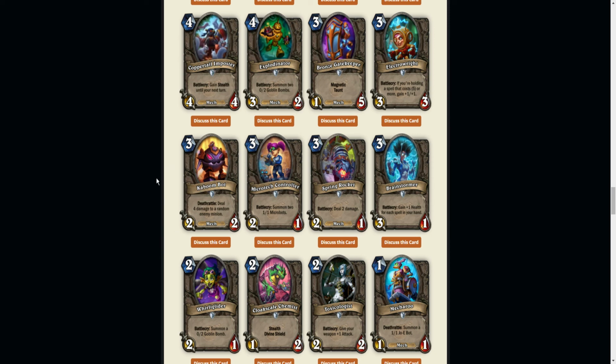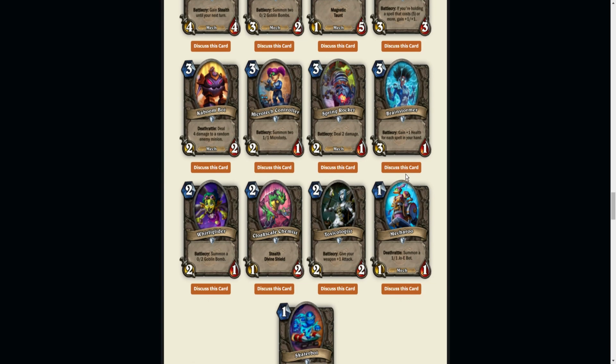3 mana 2/1, summon 2 1/1 Microbots, so this is a 3 mana 4/3 potentially. It's okay, it's not great. Bunch of mechs off of this card. 3 mana, 2/1, deal 2 damage. We've seen cards like this before. Not game-breaking. 3 mana, 3/1, gain 1 HP for each spell in your hand. So max, it can be a 3/10 if you have 9 other spells in your hand. That has huge capabilities, and I think this card is insane, and in the right deck, this card could be game-breaking. Holy moly.